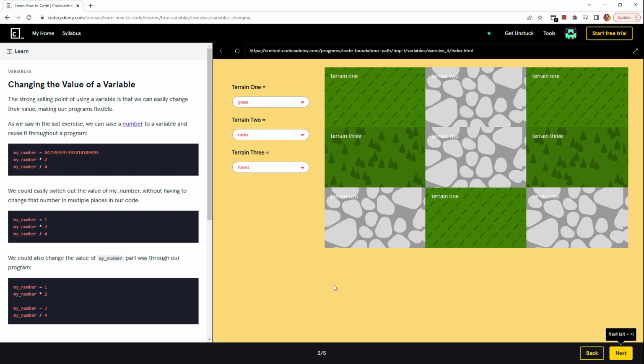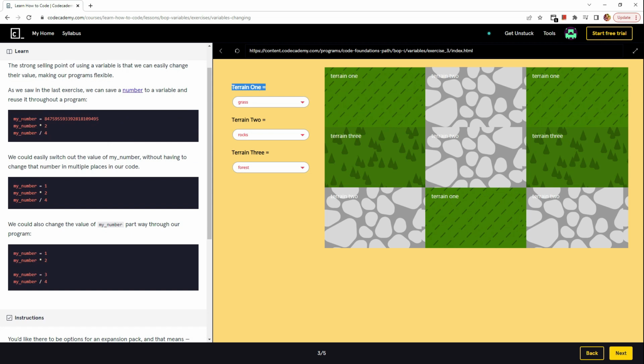Now that we have all these variables defined, it's explaining that in many cases the value of a variable can easily be changed, just like how you can change a variable value by simply changing the number.